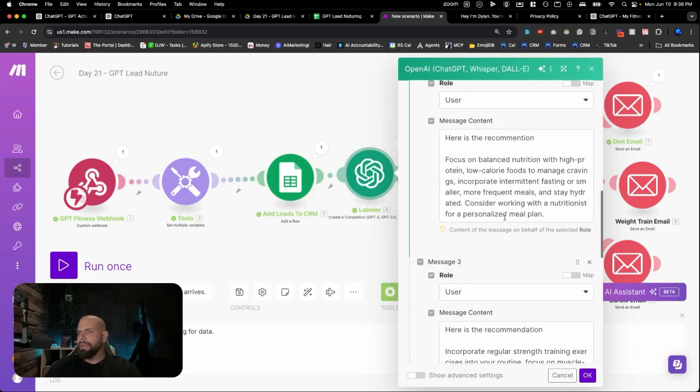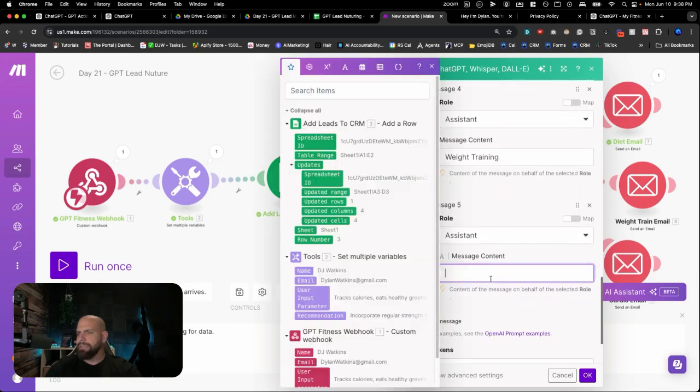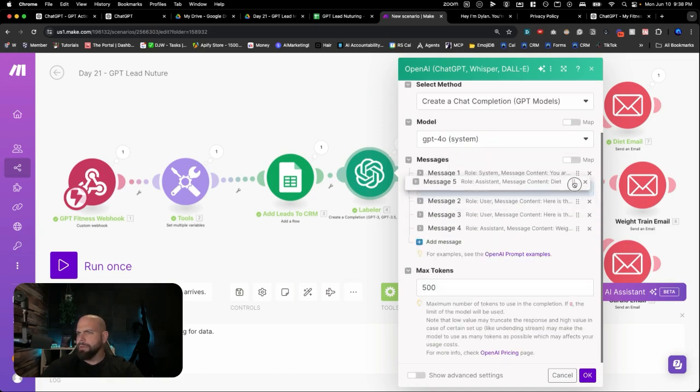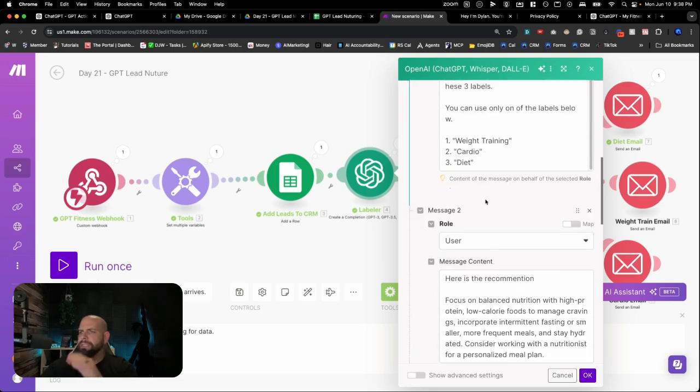So it says right here, and what we're going to want to do is add in an assistant, and the answer will be diet. And we can move this guy up, and we can do that by going here and user content. So we have the system prompt, which kind of gives the gist.